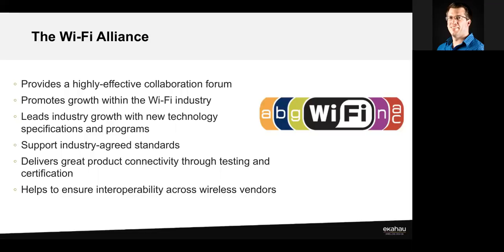So back when Wi-Fi first started, in the early days in the late 90s, you typically had proprietary implementations of communications protocols based loosely on the 802.11 standard. Vendors would put out Wi-Fi APs and Wi-Fi chipsets. As you can imagine, laptops and desktops back then didn't have built-in Wi-Fi adapters. So they would sell you their brand access point with a dozen wireless adapters that they would give you. And it was only those adapters that could work with those access points and vice versa with their proprietary communications protocol. You couldn't use those adapters to work with any other vendor's access point because they implemented 802.11 slightly differently.